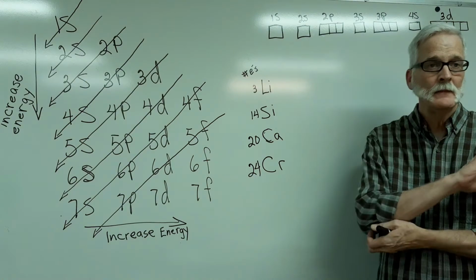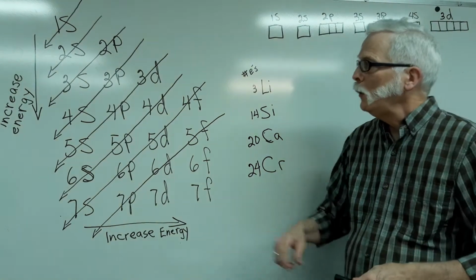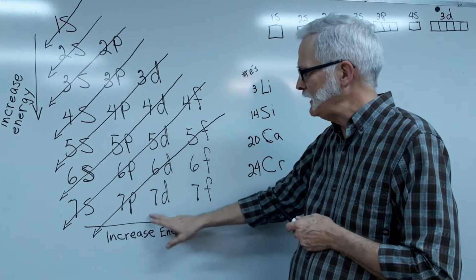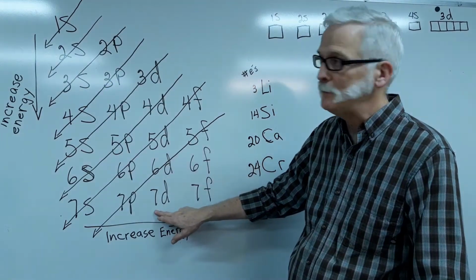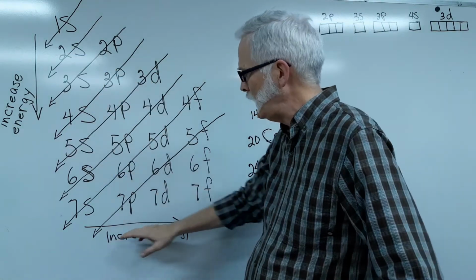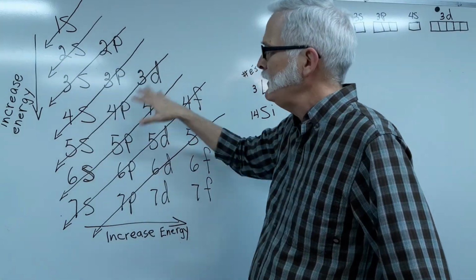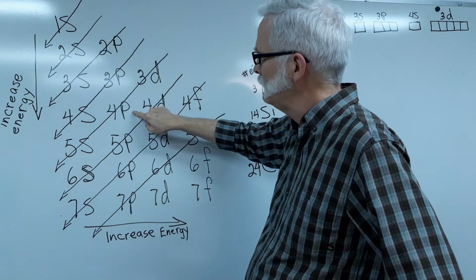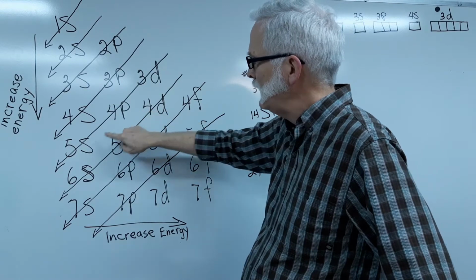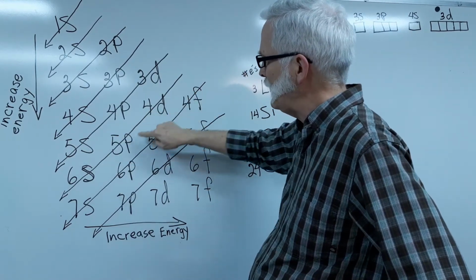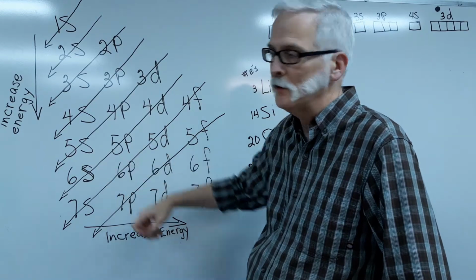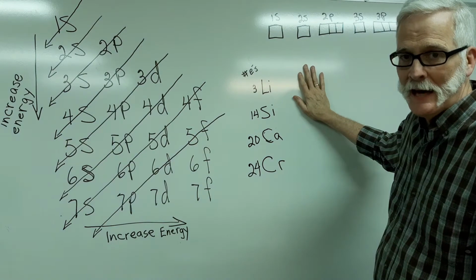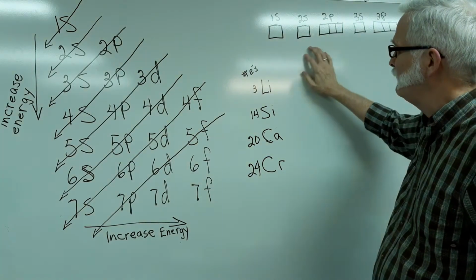Okay, we're back again to look at the next piece. We have looked at the increasing energy levels and the increasing energy of the sublevel types, and how as you increase this way and increase energy this way, they begin to overlap each other, so that after the 3D, you actually get a 4P and then a 5S before you get a 4D and a 5P and a 6S and so forth.